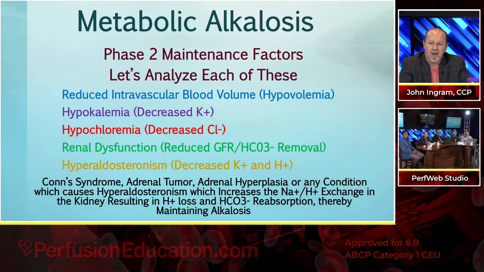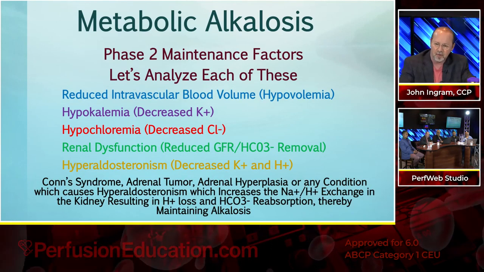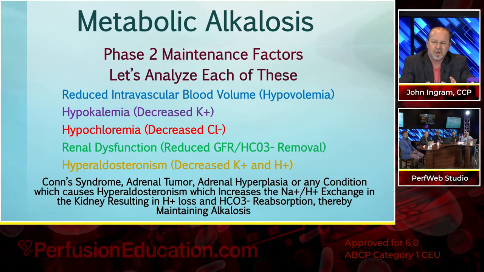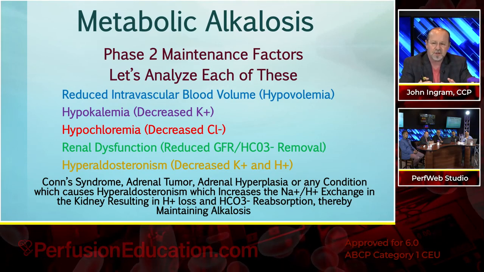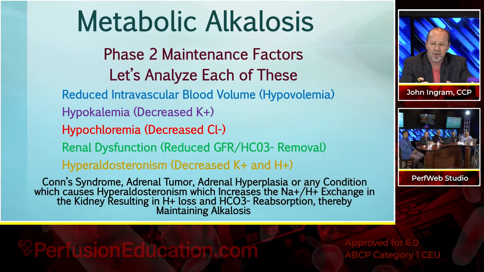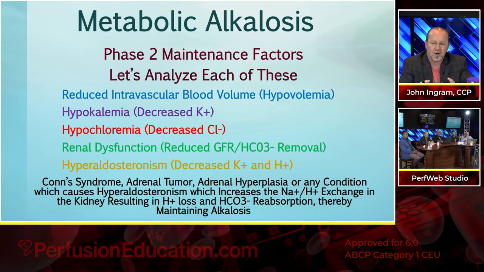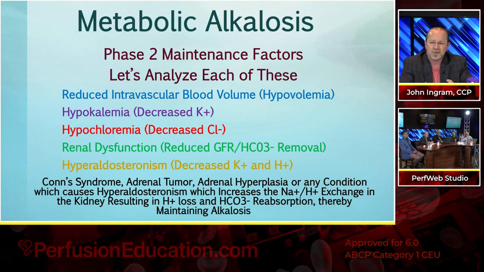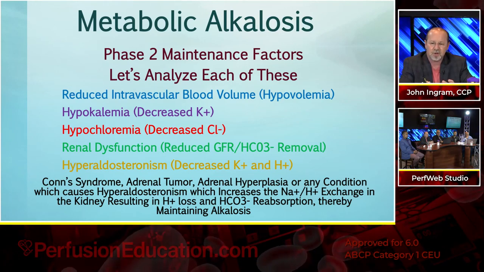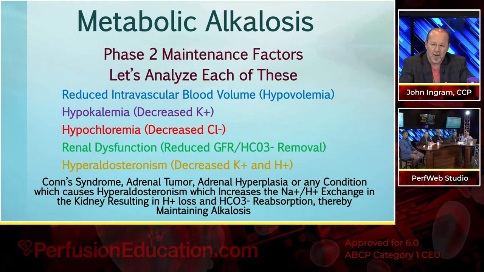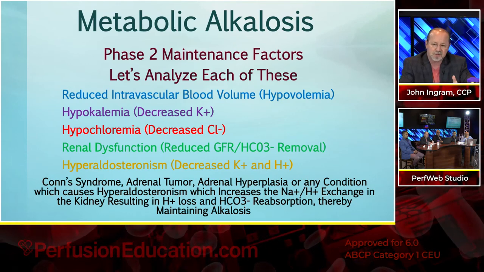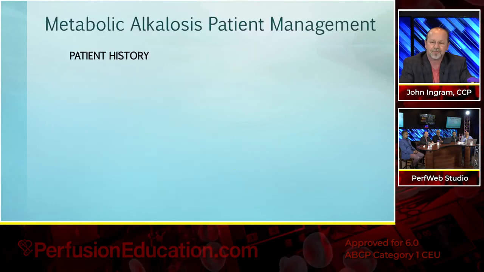therefore, again, maintaining your alkalosis. And this one, hyperaldosteronism, which is a very powerful one, usually it's a chronic condition, but doesn't have to be. Conn syndrome, adrenal tumors, adrenal hyperplasia, or any condition that's going to cause a hyperaldosterone state is going to increase your sodium hydrogen exchange in the kidney, resulting in hydrogen loss and bicarbonate reabsorption, and that's going to definitely drive alkalosis.